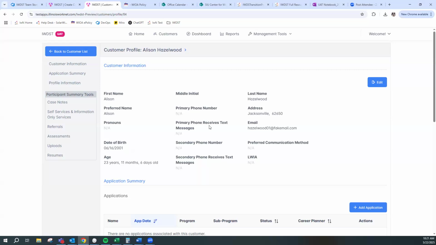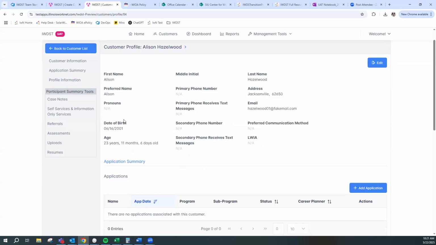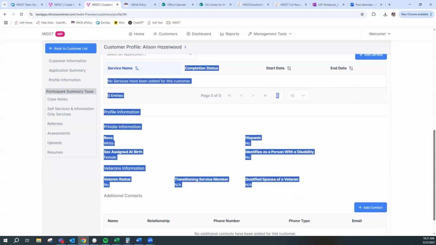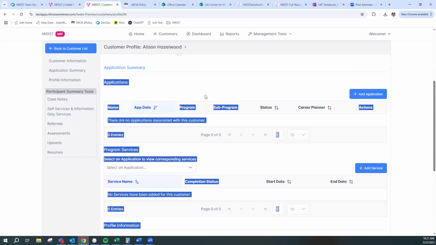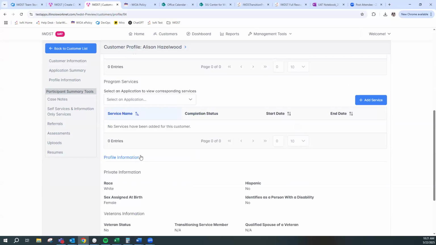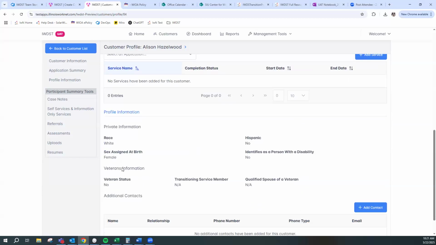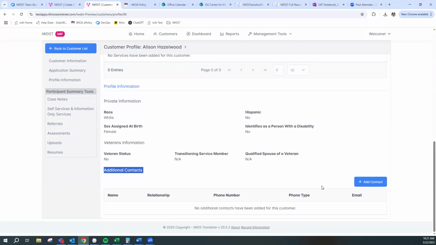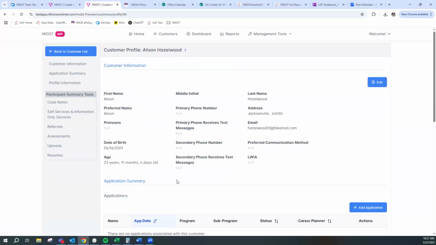So once again, this is the only section we're doing UAT on. This stuff down here, this application stuff, the program services, all of this, we are not doing anything with right now. We are still working on discovery pieces for application services. This information will get updated as the application goes through and gets approved. And then this very bottom section, additional contacts, will be the one that we'll do UAT on in 2 weeks. So we're just doing the very top section and the very bottom section over the next few weeks. So as you can see with Allison, when I filled out her create customer profile, I only filled out the very basic information.